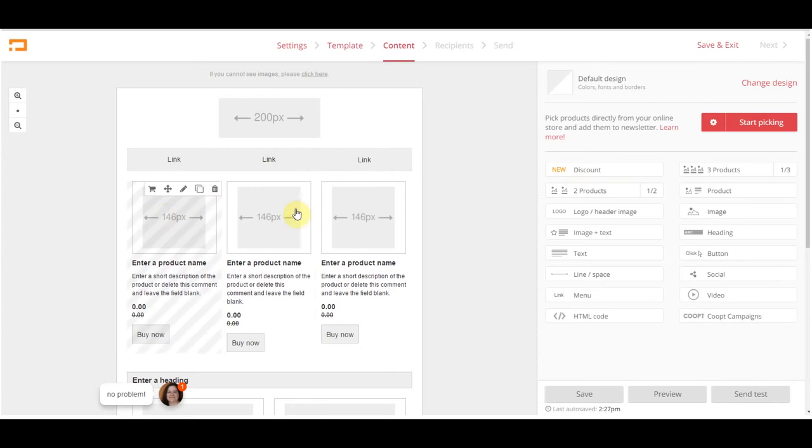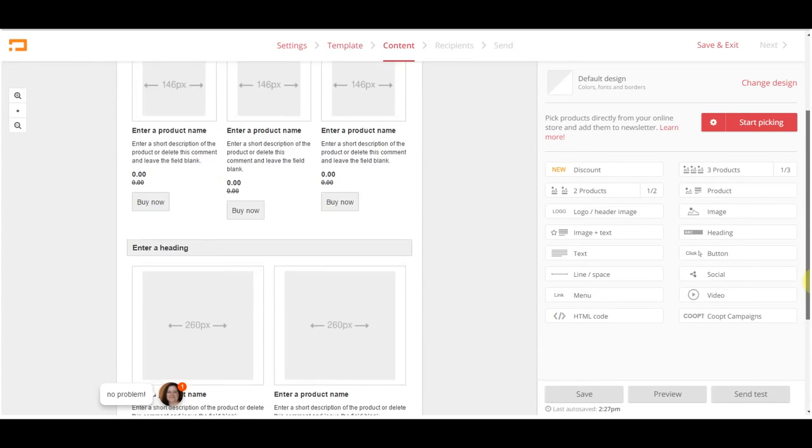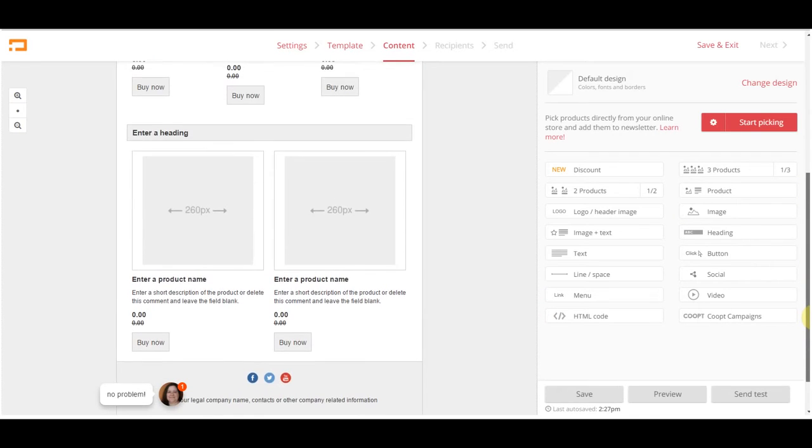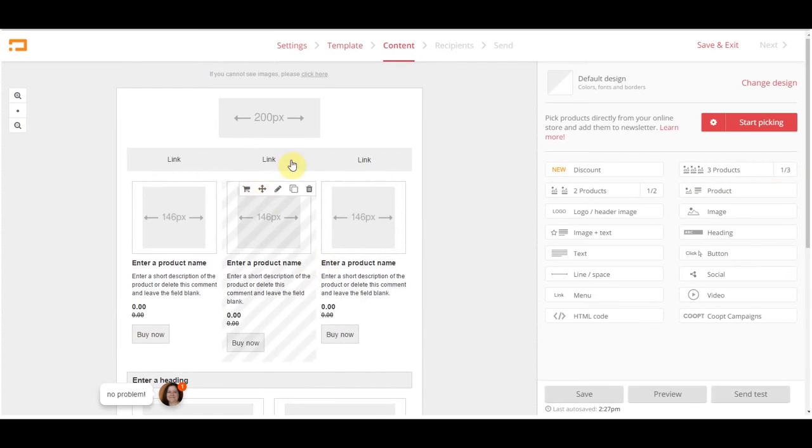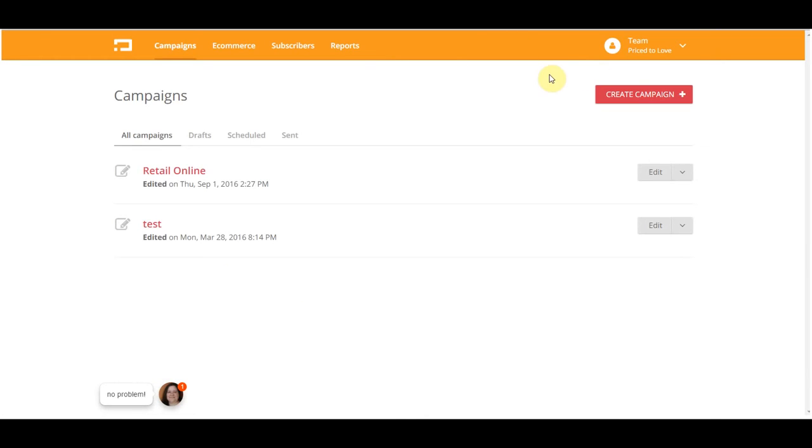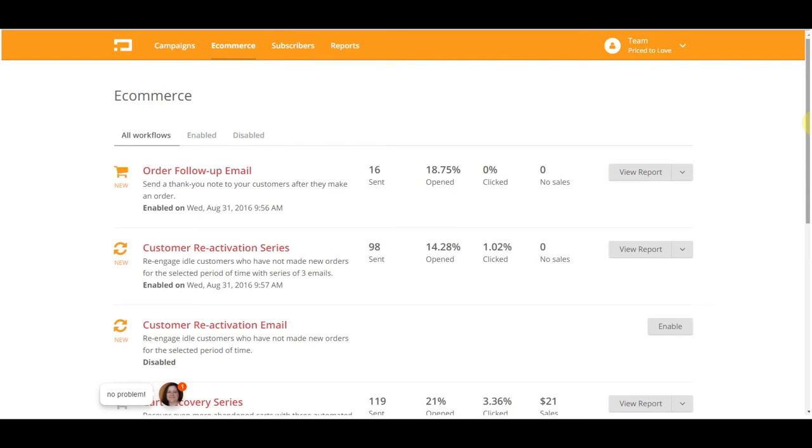You can actually select what products you want to go in here, your logo, and you can use this to send out email updates to your customers if you want to. So this is just a tool that you can use if you want. But they also have an automated email series that you can activate and send out to your customers, okay? You don't want to have to think about all of this. So this is something that they keep track of.